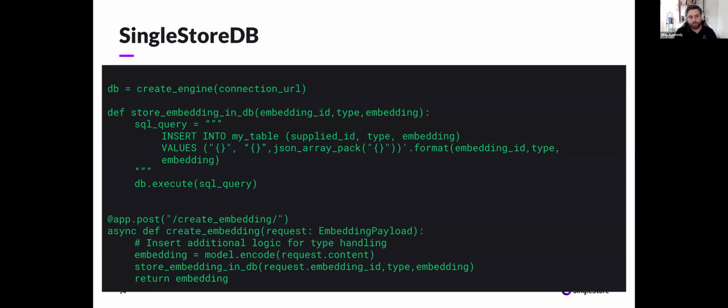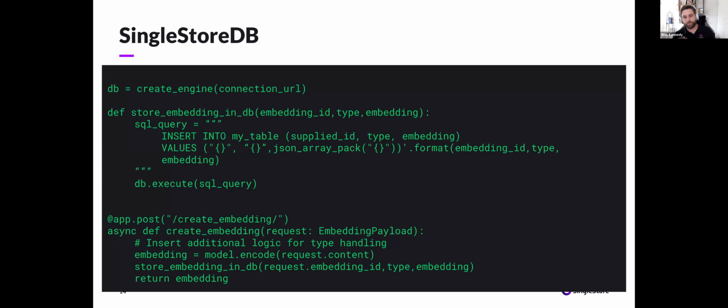Now, on the Python side of the house, in building out our actual API, we're going to create that engine connection out to our database. And then we need a function that will take all of that and store that data inside the database itself. The SQL query we're defining is: insert the data into my table, into these three columns, the values of brackets, brackets, brackets.